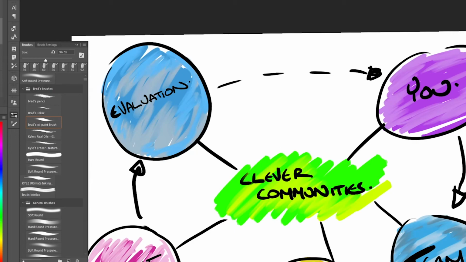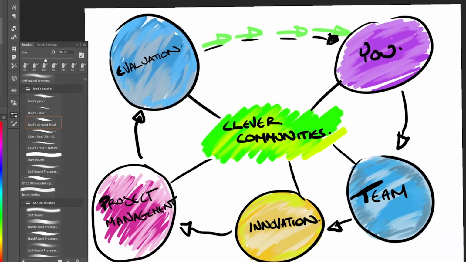And that brings me to the final point, which is basically that this is a cycle that we actually hope you go through again and again. When you evaluate a project, when you go through this process that we're going to walk you through, you end up revisiting who you are, I guess, and thinking about, okay, what are the skills that I can develop? How can I do this better? How do we do teamwork better? How do we innovate better?